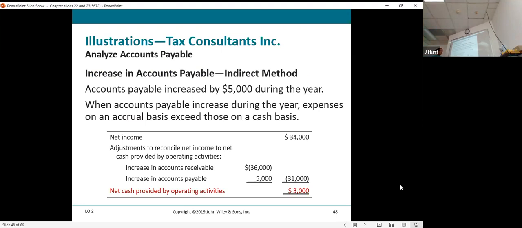So I'm analyzing my net income first. This one is simple, it just doesn't have depreciation. Depreciation is a non-cash item. So I'm going to adjust it for everything that didn't involve cash. So I look at my receivables, I look at my payables, any changes in any of the current assets and current liabilities, and I look at my income statement to see if I have any items, right? There's another slide that gives you all the things that could be added or subtracted, which I really like. So then we get our net cash provided by operating activities.